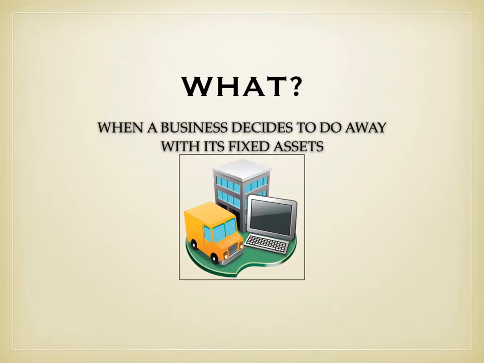So, what do we mean by asset disposal? You'll remember that a business has different fixed assets. They include, among others, land and buildings, vehicles, and equipment. So there comes a time when a business no longer needs these fixed assets, and that's where asset disposal comes in. So what do we mean by asset disposal? It's when a business decides to do away with or sell its fixed assets.